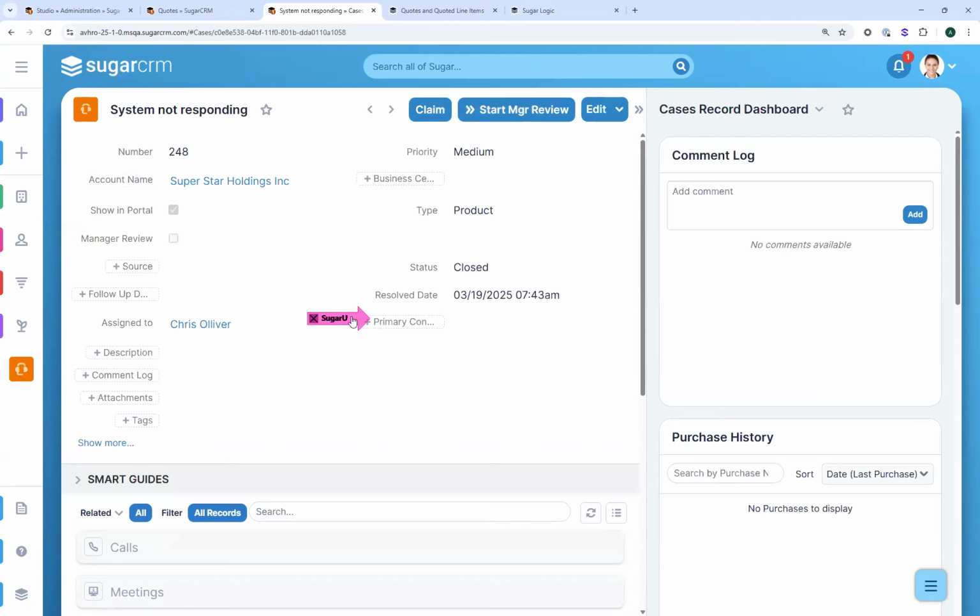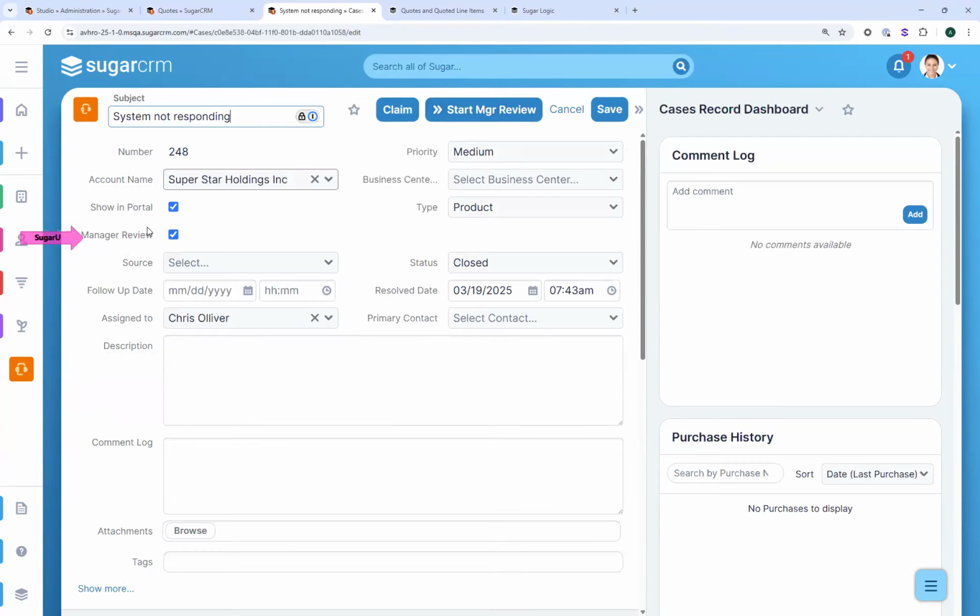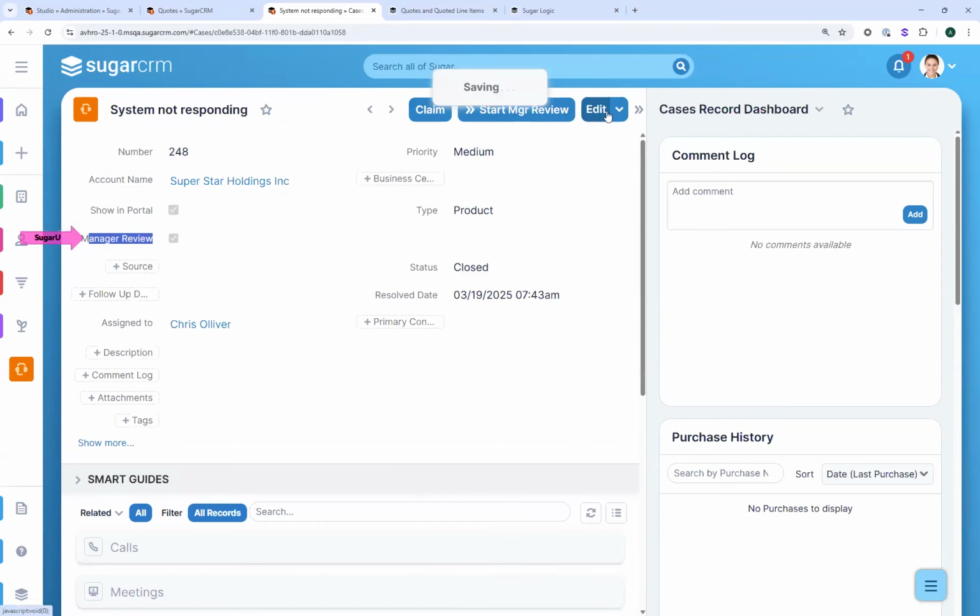So I've added a field, and by the way, this field does not technically have to display. See how I can manually click it for it to start the workflow, but if I don't want users to be able to click it, I just want them to click the Start Manager Review. It check marks the field anyway, and they click Save, and just the fact that that field is checked is the trigger on a workflow, and then the workflow is going to begin. Okay, so how do you do that? It is simply just a field in cases.